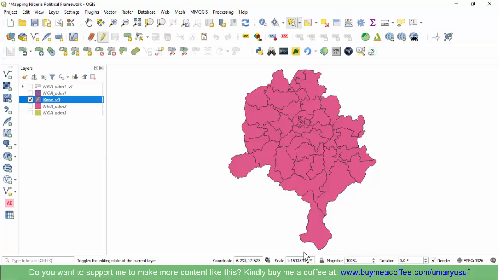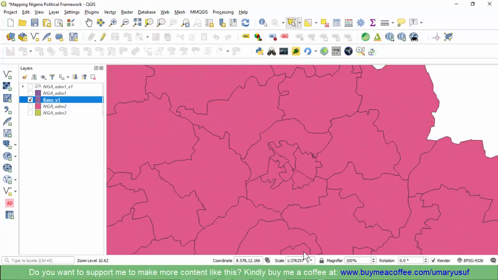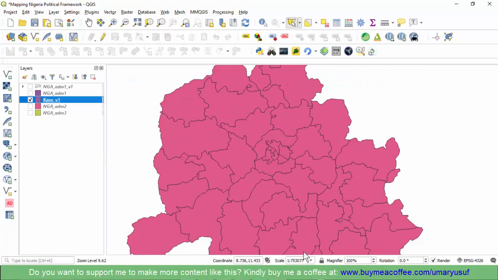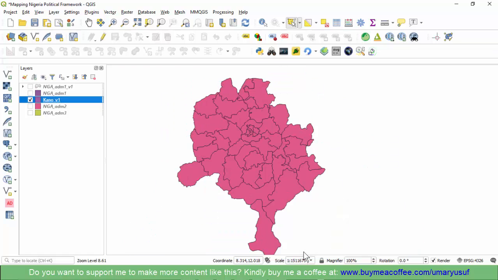So that is how it is being done, and it is actually not an easy task. It takes a lot of effort to do. By the time you have done it, you should have everything as a complete map for the entire country. I hope the process is straightforward and easy for you to understand.